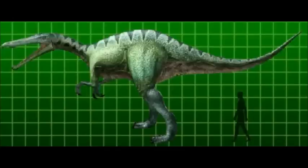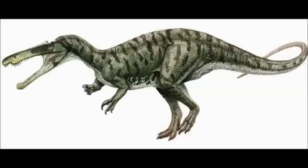The Suchomimus was a bipedal animal, although it is debated whether or not it could walk on all fours. It had fully functioning arms located beneath the chest area. It most likely spent the majority of its time hunting in the water. This is not to say that it couldn't get on land and hunt larger prey items, but this is just saying that it most likely spent the majority of its hunting time actually in the water searching for fish.